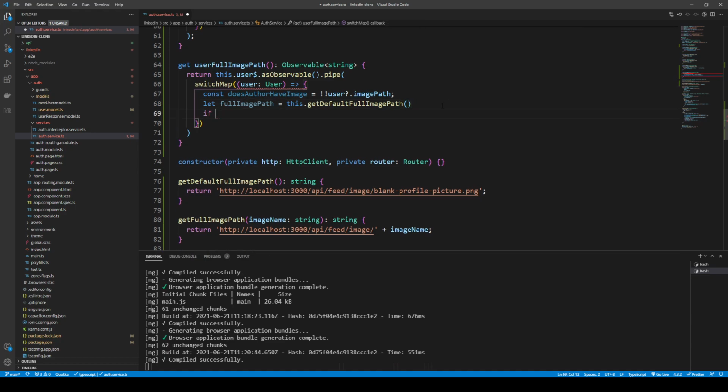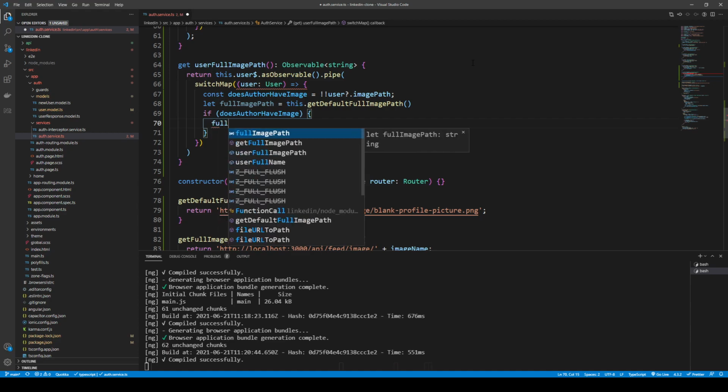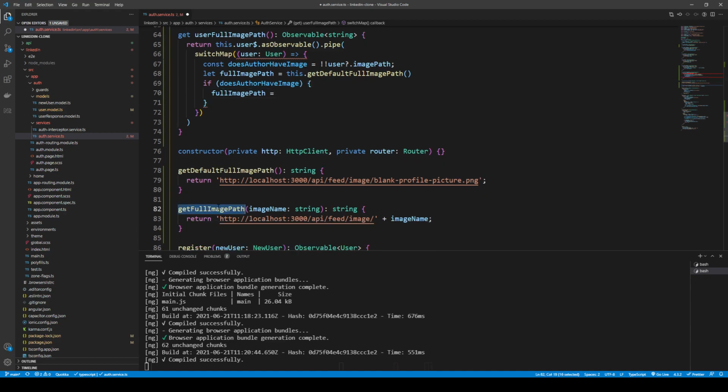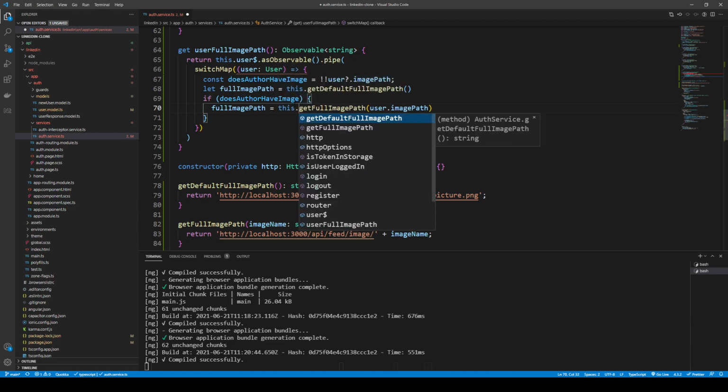However, if it meets the check that the user does have an image, that means we can say, okay, we want to let the full image path equal the getFullImagePathName, and we want to pass in from the user the image path, and of course we want to use this here.